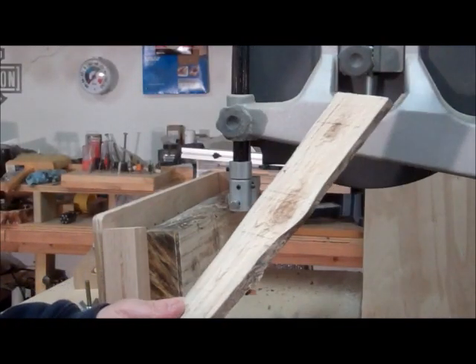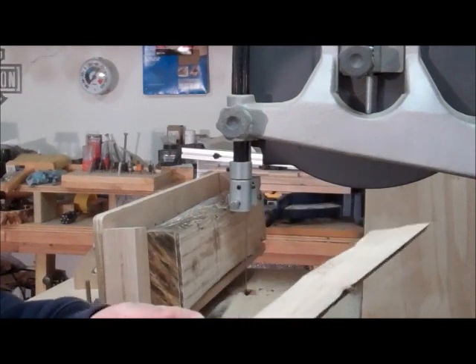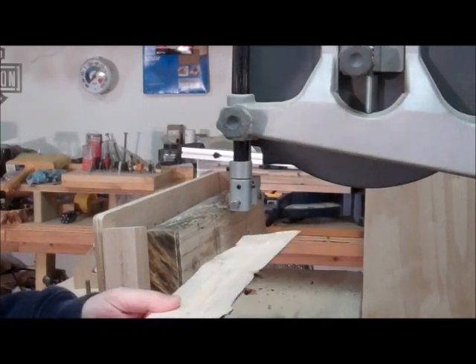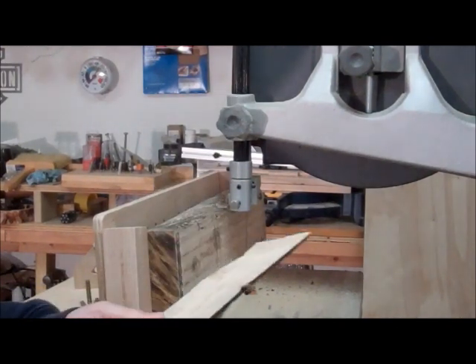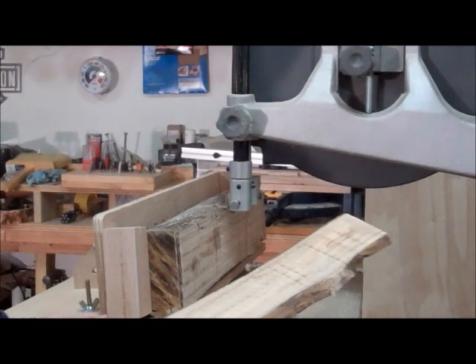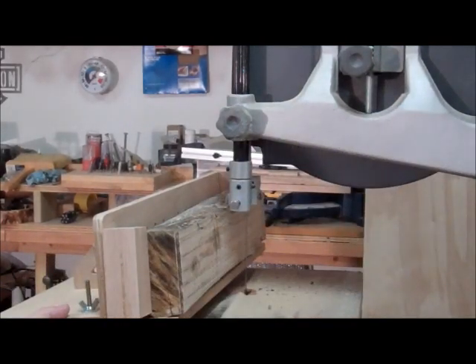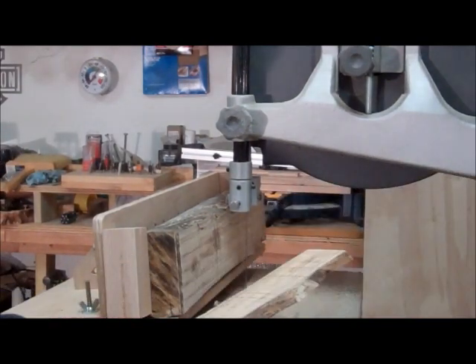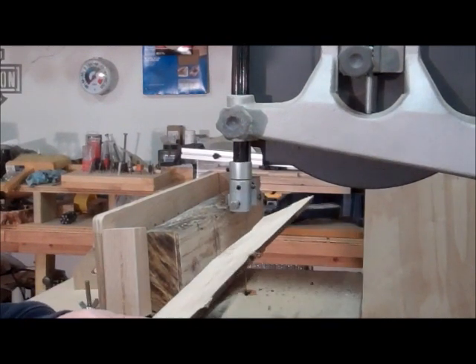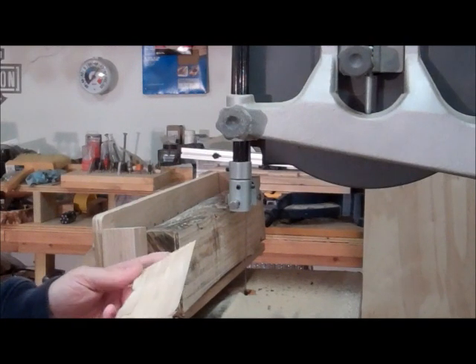Here's the piece I just cut off of there. Like I said, this is kind of a crummy log to test this on, but it actually cuts a lot better than I thought it would. I still need a more coarse blade to go through this stuff properly, but it gives me a way to test out the jig and see that it works fine. All of this came out of one piece of half-inch plywood, two foot by two foot that I bought from Lowe's — just a few bucks — plus some scrap oak I had sitting around. Pretty cheap project, and it sure beats paying $139.99 for the Carter model.